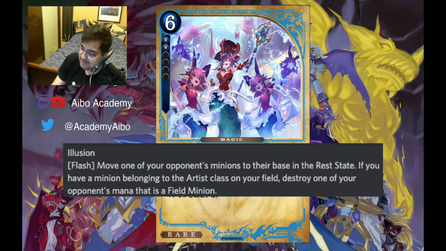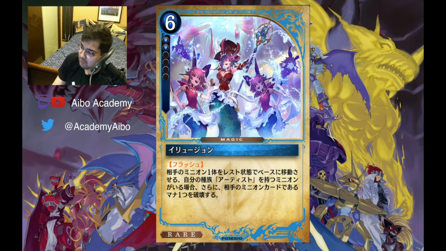There are plenty of ways, like with the legendary, or you can just hard play it. It's not like it's a bad hard play. It can completely screw your opponent's entire strategy if they're reliant on something in their base. I think this is good. Don't sleep on this. Probably going to be run a couple copies. Yeah, I think it's powerful.